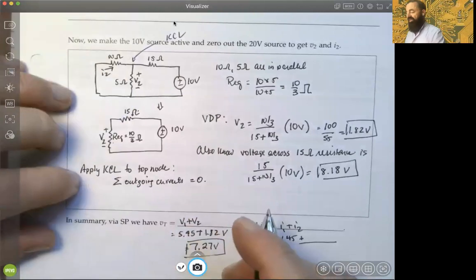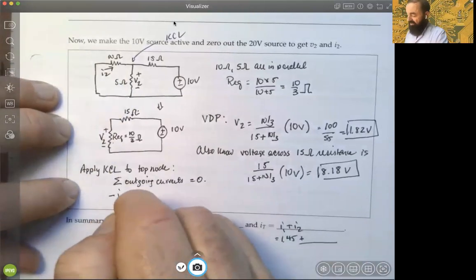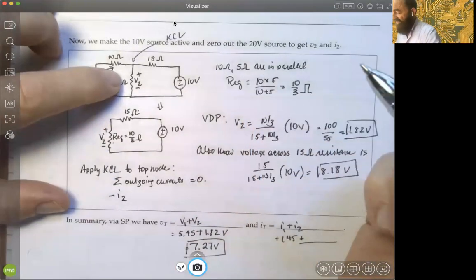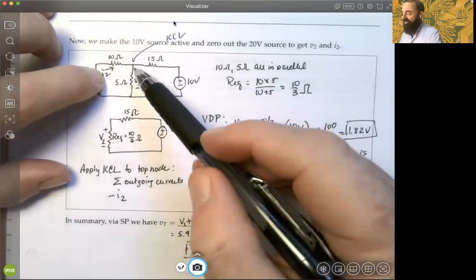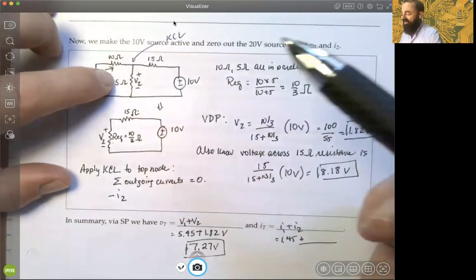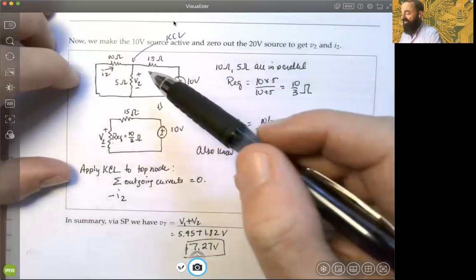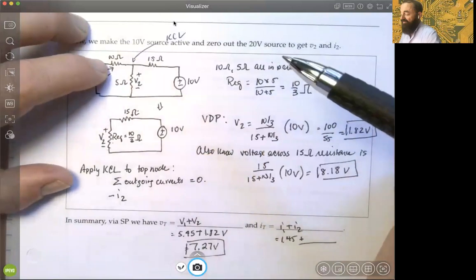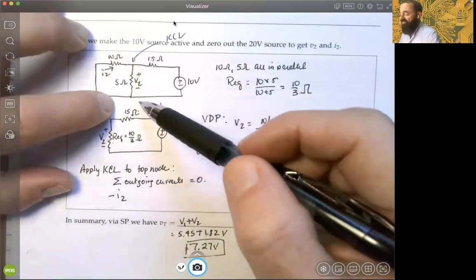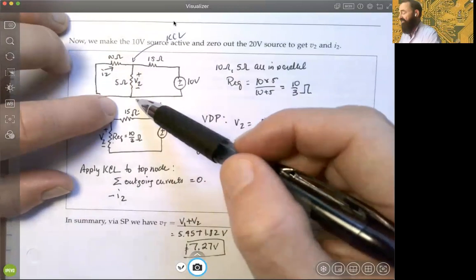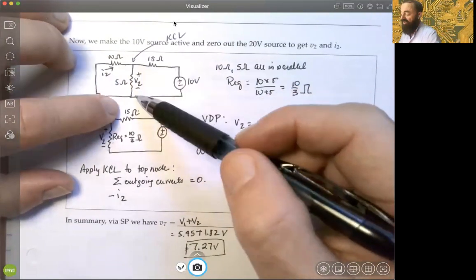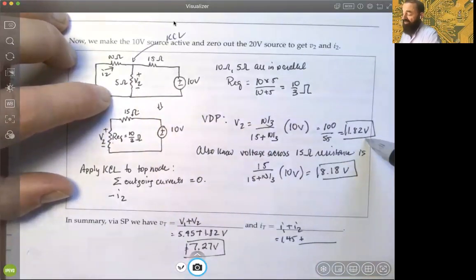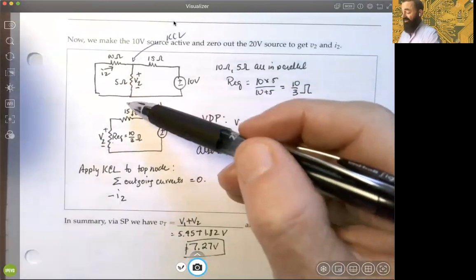If I2 is coming in to that node, then we obviously have to have a minus I2 as an outgoing one, right? Okay. And thinking about, do I know the voltage? I need to represent this voltage at V2 and take it over to 10 through the 15 ohm resistance. Or I can use Ohm's law here because I already know what the V2 value is. I've already calculated it. It's 1.82 volts. And if that's 5 ohms, then I know exactly what that current is.